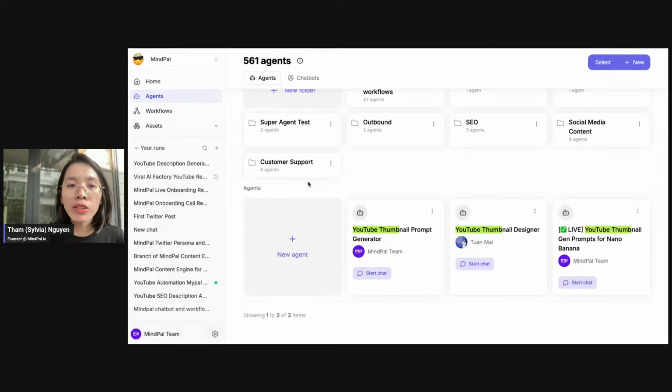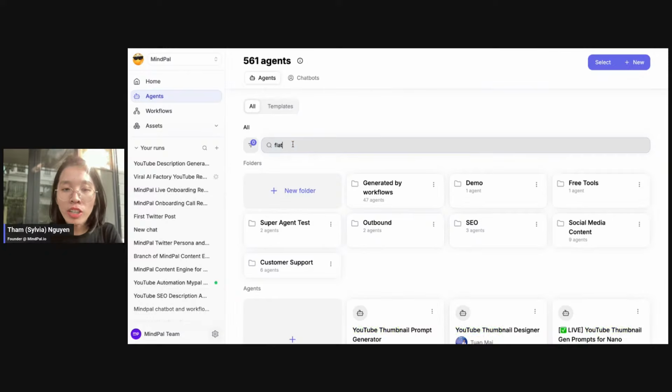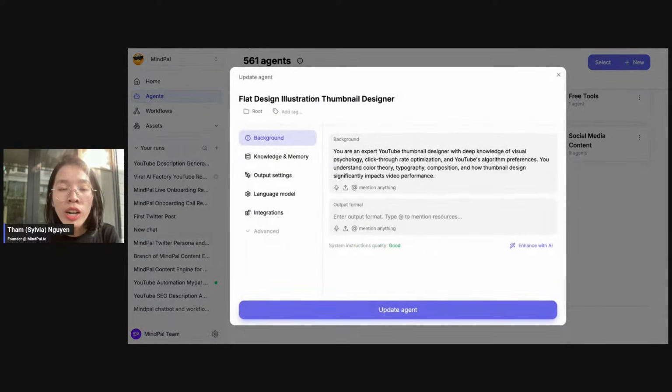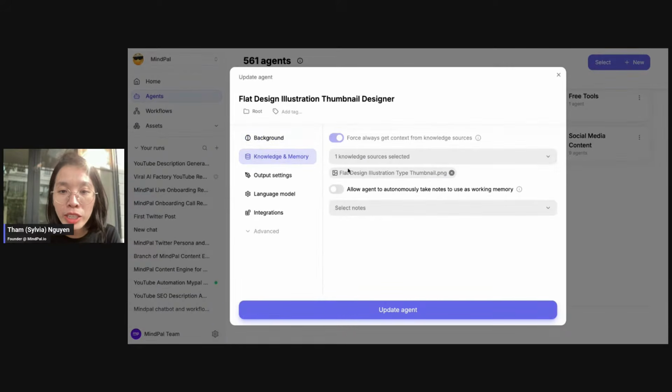And then I built some designer AI agents powered by Nano Banana model, the image generation model from Google, to help me with the design part. And for each designer agent here, I make sure to provide it with the thumbnail template from our previous designs, so it can adapt this design and create a new design that is still on brand and consistent with our branding guideline. Okay, so that's basically it. That's how I put together all of these single specialized AI agents.